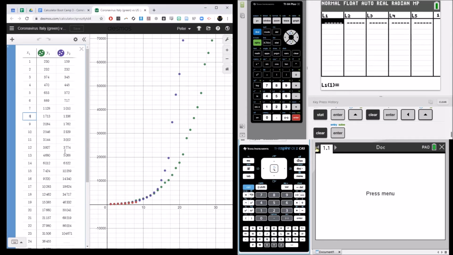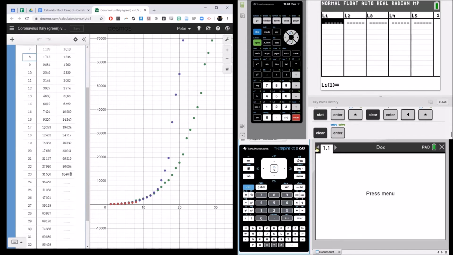Now, back in chapter 3, we would have said, okay, it's not linear, tough, can't do it. In chapter 12, which we didn't get to, we're planning on learning some tools to actually transform this data, and I'm going to teach you one of them now. So let's look at this on the 84. I'm going to work through this whole process on the 84, and then I'm going to work through the whole process on the nspire. So if you have the nspire, you can probably skip to about halfway through the video. If you have 84, you can just watch the first half.